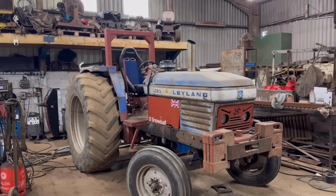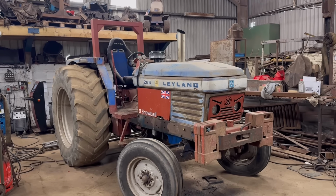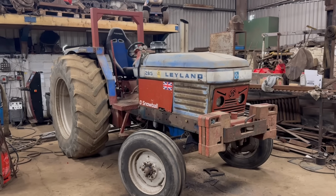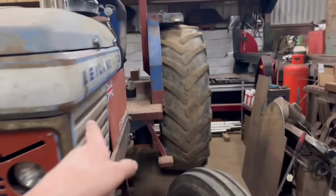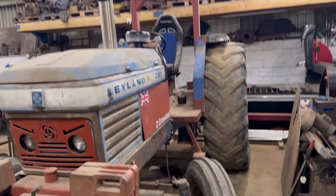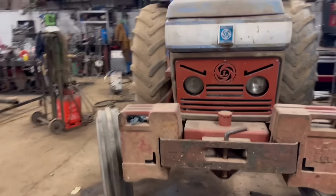Right, so that's with all the panels back on. So yeah, I ran it up, got it up to temperature near enough, and everything seems good. A few little oil leaks, but nothing I'm too concerned about. It's mainly the side panel on the engine that's leaking, but it's only a dribble, so I'm not really concerned about that.